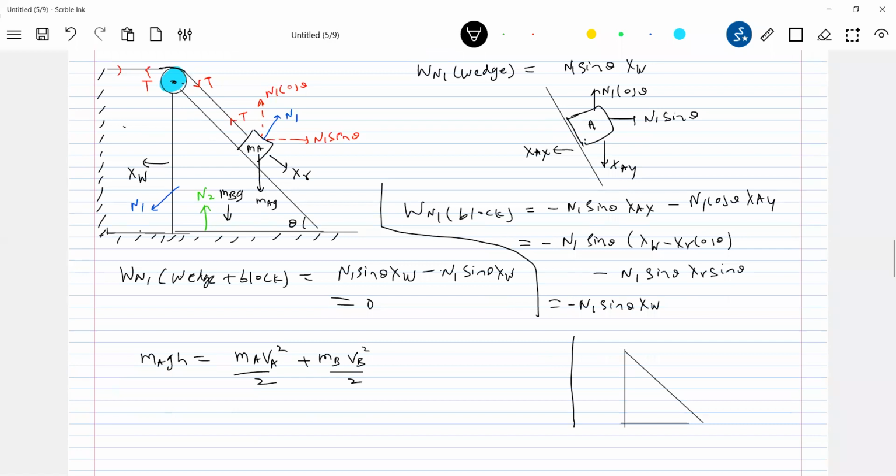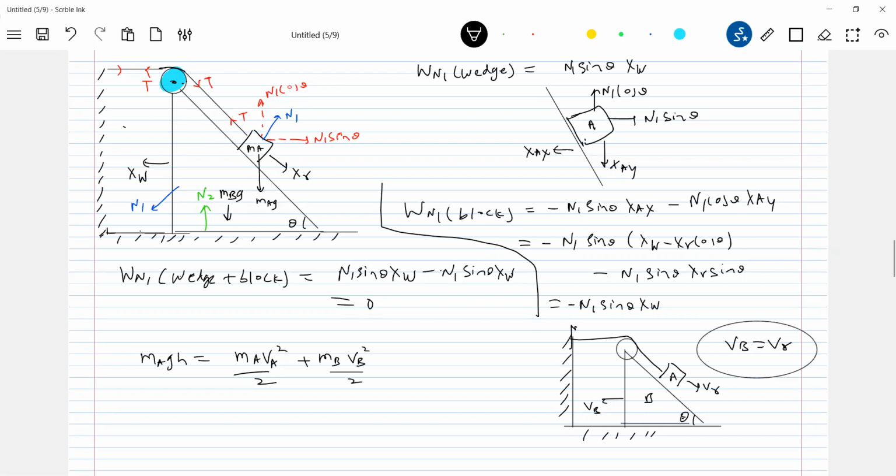So what is the thing that is happening here? I took this problem because almost maximum concepts are covered here. Now you see this. The wedge will have speed and we don't know it. We have only speed VR. You should not write MA VR square, it is the speed of the block A with respect to ground. But we don't know VA, what we have? From the constraint equation, VB equal to VR. Can we calculate speed of A? I think we have to go for a vector diagram.